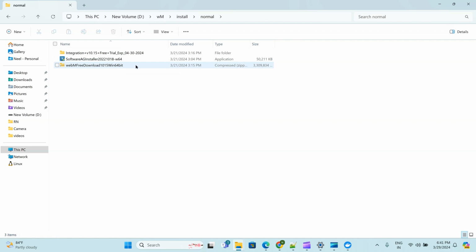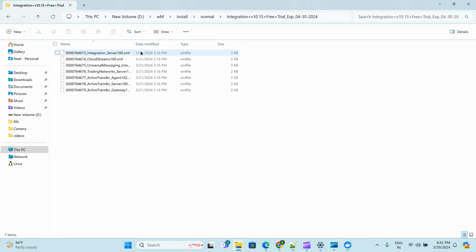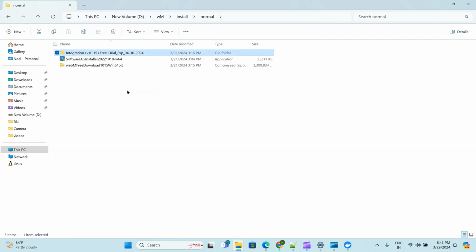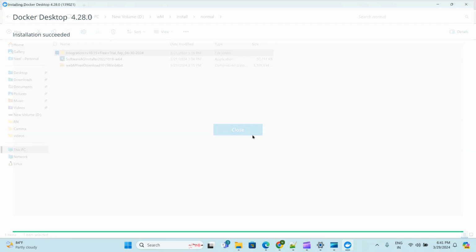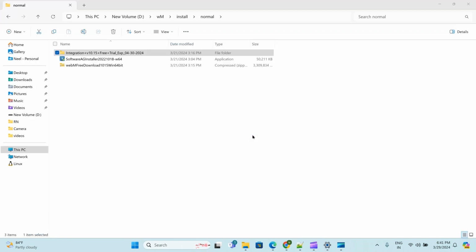This is an image file of webMethods, and these are the licenses available for it. It's the old kind of installation we do with the image file. With Docker, I think this is done. It will ask for a restart once that is done, so let me restart the system.